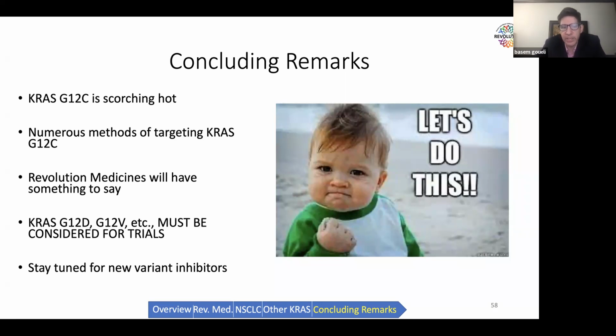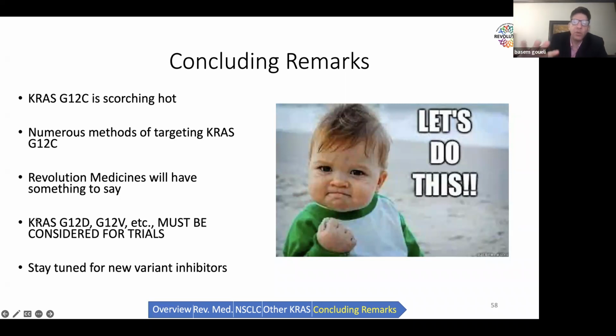I guarantee Revolution Medicines will have something to say about the KRAS field in general. Please be aware that KRAS G12D trials are ongoing. Please think about these other variants, and please reflexively refer these patients for trials. The sooner we find out if KRAS G12D inhibitors are useful, the better off we'll be. The sooner we find out about the other variants of KRAS, and if we can target those with inhibitors, the better off we'll be. So absolutely, this looks like it's driving a lot of tumors. It would make sense in so many different tumor types, particularly pancreatic cancer and the like, where we don't have tremendous options to really send your patients for these trials. Look for them. Please look at the variant.